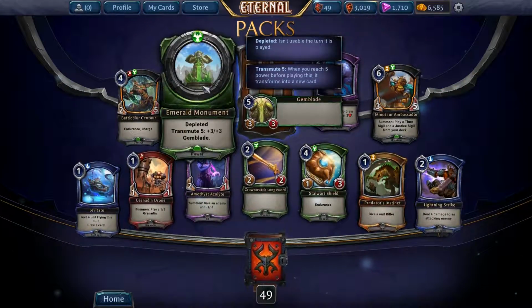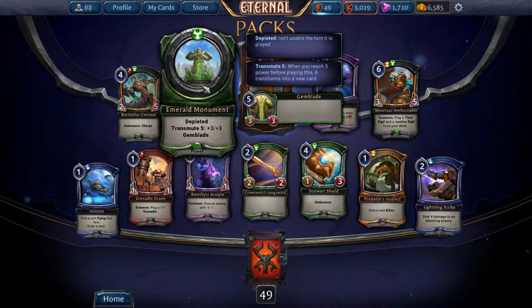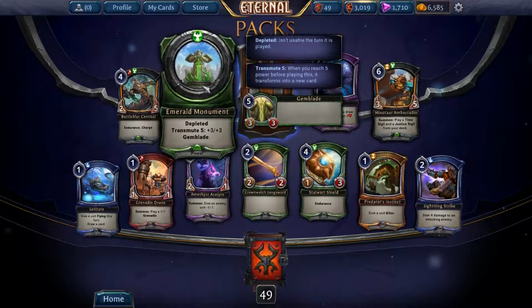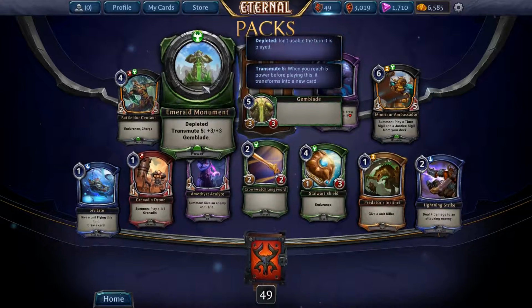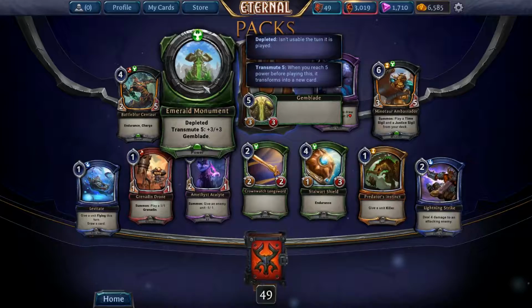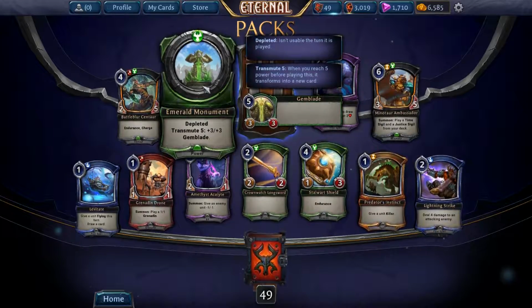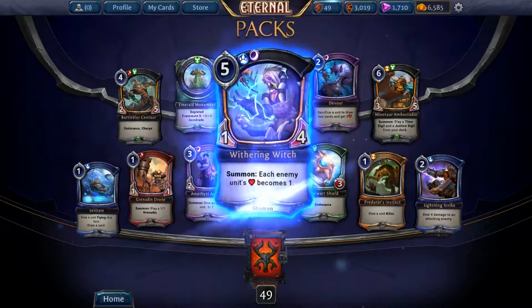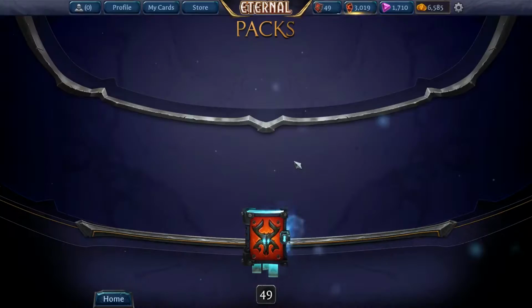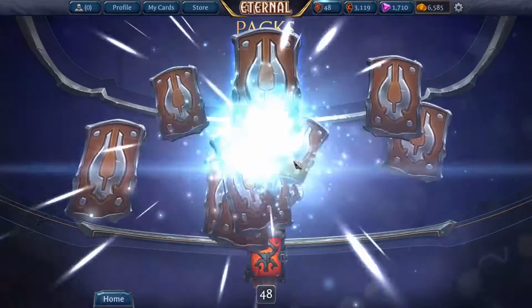Now, I'm not really sure what these Emerald Monuments do. It's a power card, which comes in depleted. When you reach 5 power before playing this, it transforms to a new card. Okay, so you play it as a depleted power, but if you have more than 5, it becomes a 3/3 weapon. A Withering Witch. Oh, we've had her before. Let's move on. Still 49 to go.